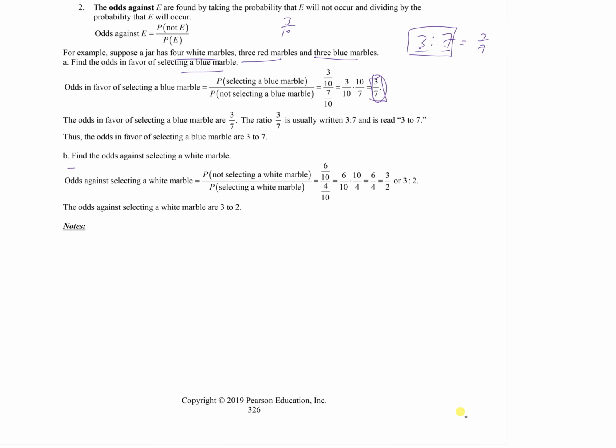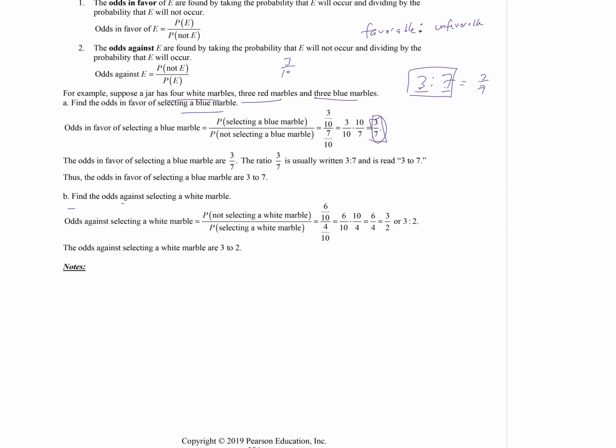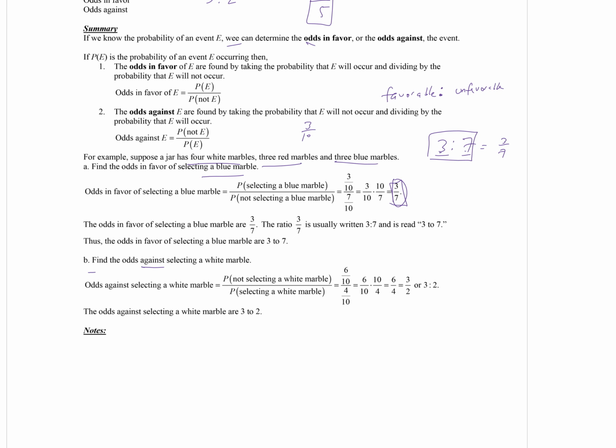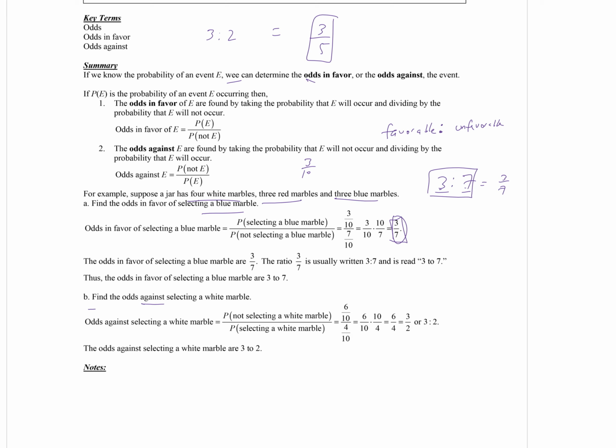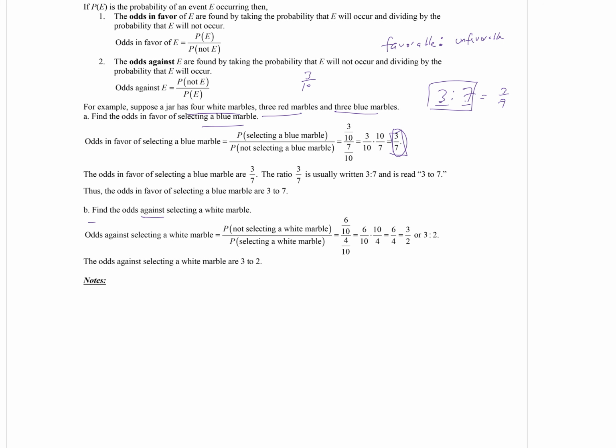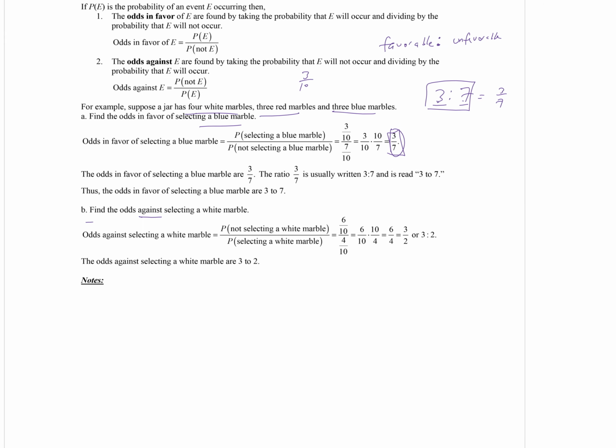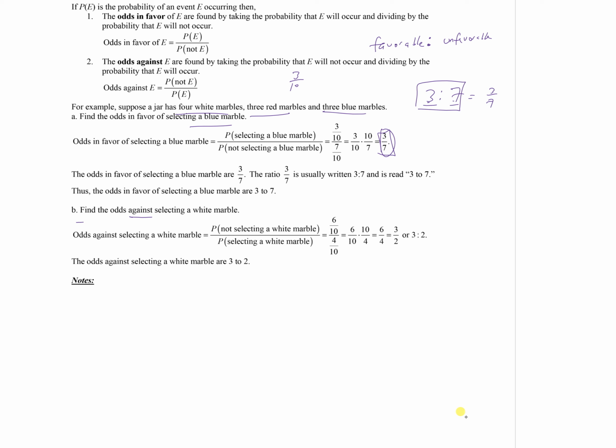Find the odds against selecting a white. Okay, so it's against selecting a white marble. So it's basically saying not white. So let me see, there's 4 whites, 3 reds, and so that's 4, 5, 6, 7, 8, 9, 10. Okay, that's right. There's 10 marbles. If you want to go against it, that means instead of saying 4 to 6, we're going to actually say 6 to 4, because winning means not white. So it's backwards. You know what I mean? It's the same two numbers, but just backwards.